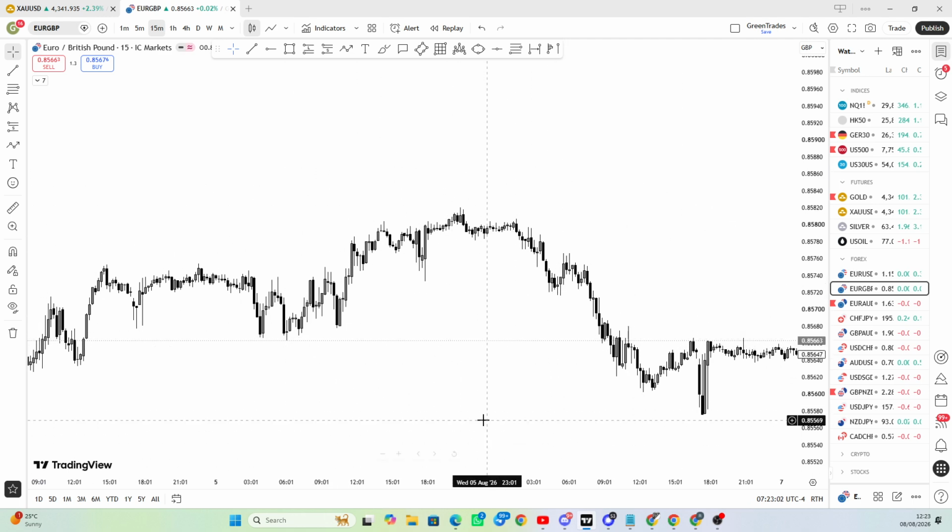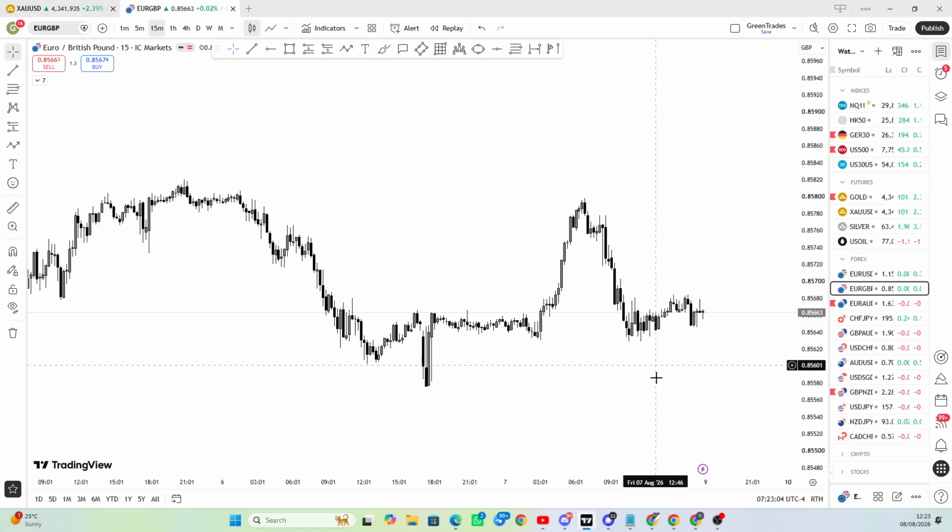So for example, if you look at this right now, what would you say is happening? Is this a bullish trend or a bearish trend? I'm giving you just 30 seconds to let me know. Do you think this is a bullish trend or a bearish trend? Think about it, and then let me know.